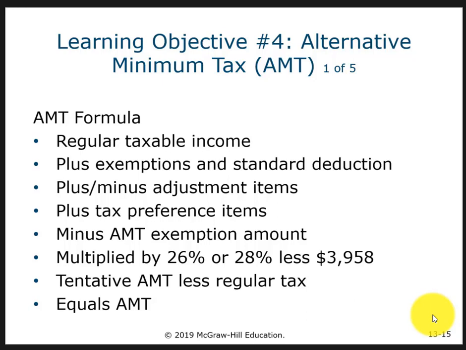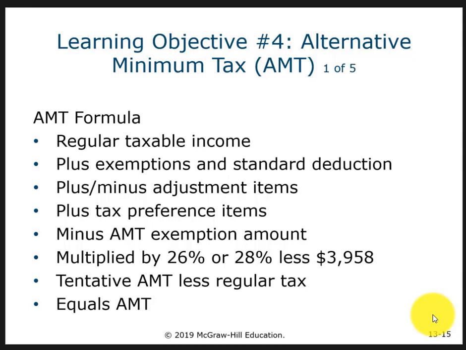What ends up happening is you have to calculate your tax twice, once using the regular tax system and once using the alternative minimum tax system. And what you do is pay the higher of the two. What that usually means is the AMT, or the alternative minimum tax, is an add-on to the regular. So you've calculated them both, then the difference, or the amount that the AMT is over the regular, is added as an additional tax on the 1040.